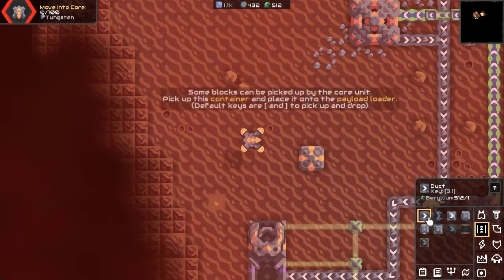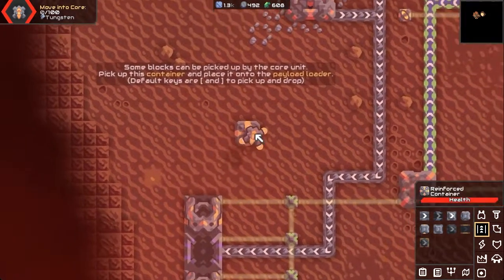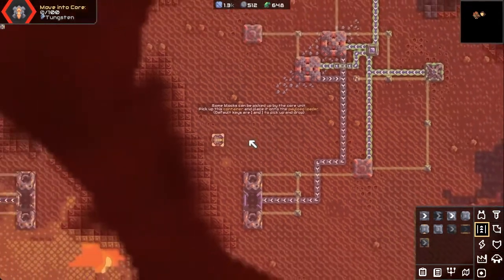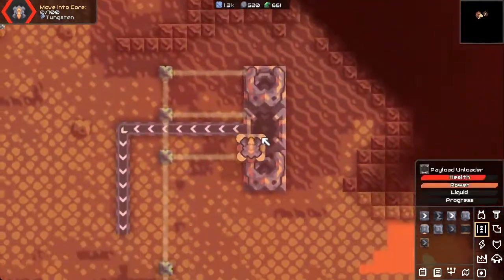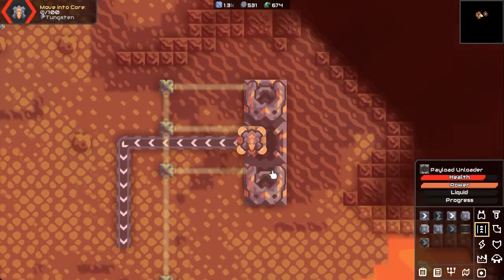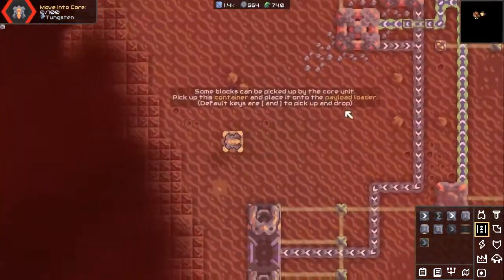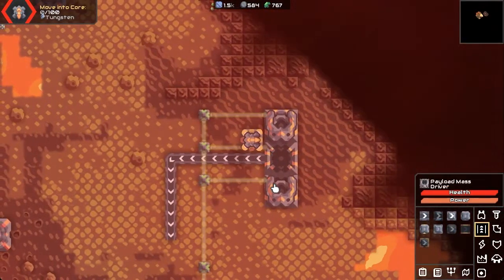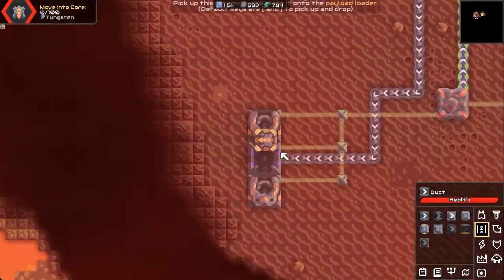Okay, hang on a second. I was going to build my silicon factory, but okay, so the default keys are this and this to pick up and drop. So this can be picked up by this unit, so we can pick up containers. Really? This is new. Ooh. And place it on the payload router, which is where's the payload router again? Oh, sorry, place it on the payload loader. I see. Okay, so this is the loader, correct?